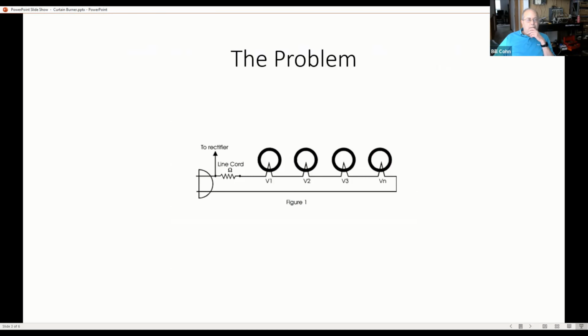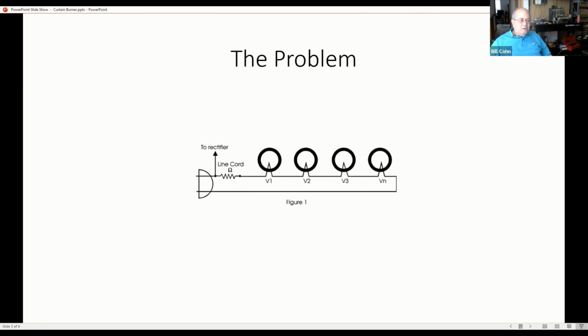So what was the problem? We would have several tubes in series, typically, in this case it was 4, but typically 5, with some sort of resistor to make up the difference in the voltage drop across the filaments. Now, the filaments are all the same current, and before the modern tubes that added up to 115 volts or 120 volts, these tubes typically added up to about 68, 69 volts. So that meant you had to drop about 60 volts someplace.